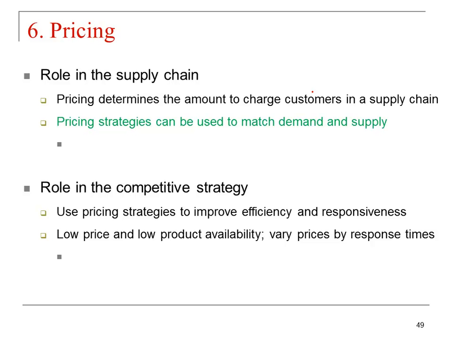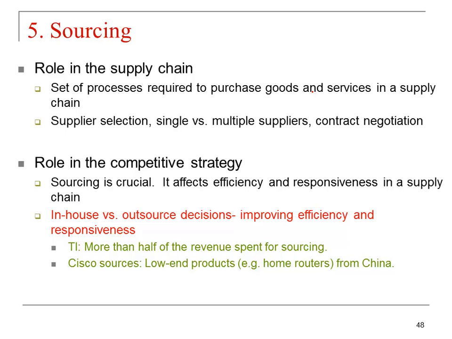In terms of sourcing, the role in the supply chain is the set of processes required to purchase goods and services in the supply chain. So this is where you decide who is going to be supplying your materials, who is going to be supplying your components for your product. So supplier selection, single versus multiple suppliers, and contract negotiation.